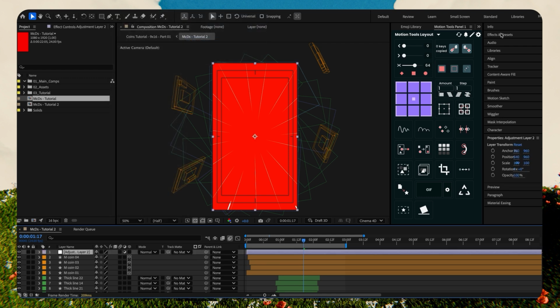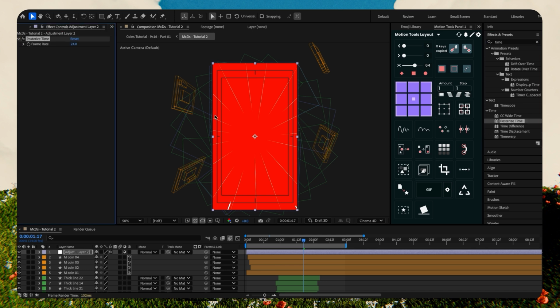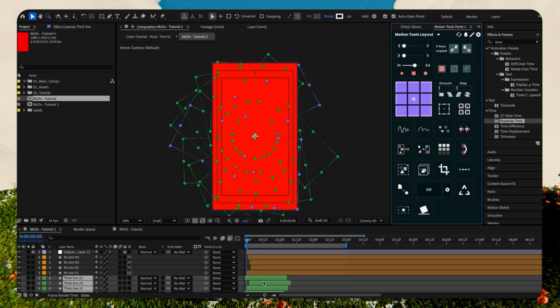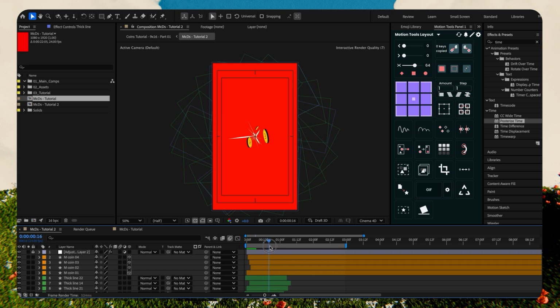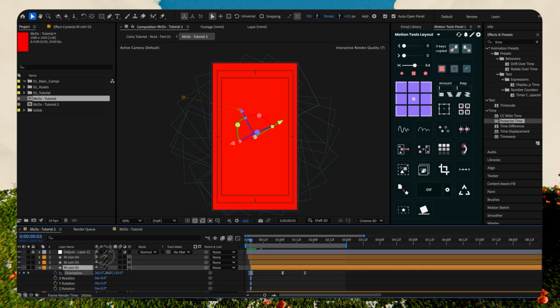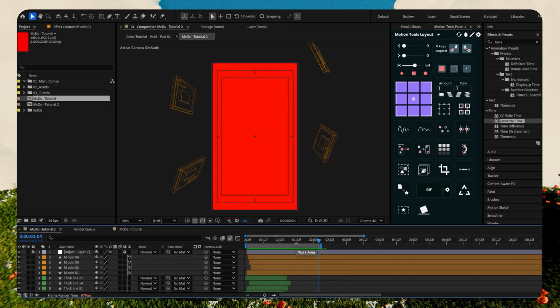Now I'm adding an adjustment layer, and I'm going to use posterize time and do it at 12 frames per second. My comp is always 24 frames just because that's my preference. I enjoy it, and I love the 12 frames stop motion-y style. I prefer it personally. I do that on most of my animations, to be honest. Client stuff, no, I keep it 24 or 30, but for my own illustrations and animations I do 12 frames. But I always do it as an adjustment layer so I can toggle it on, toggle it off. I'll generally always animate 24 frames and then create my adjustment layers after to add the styles and the flavor, let's say.